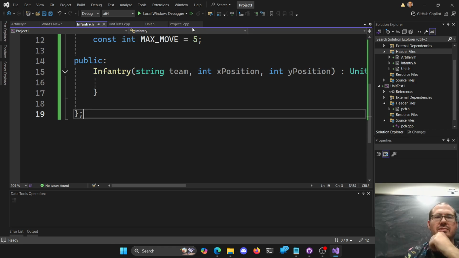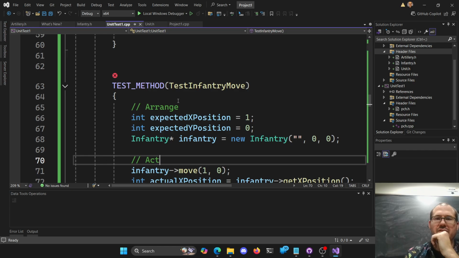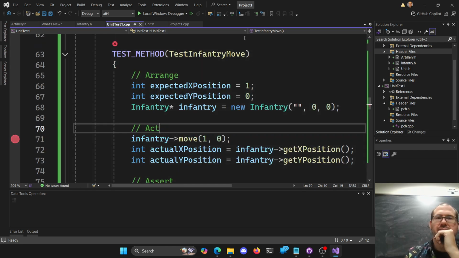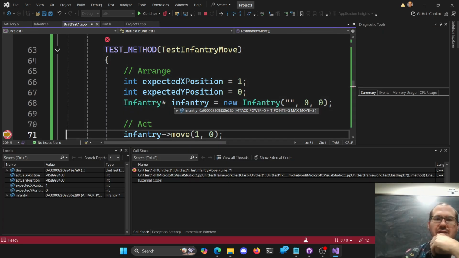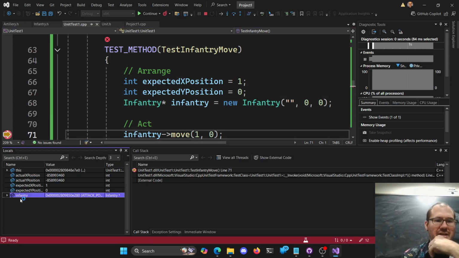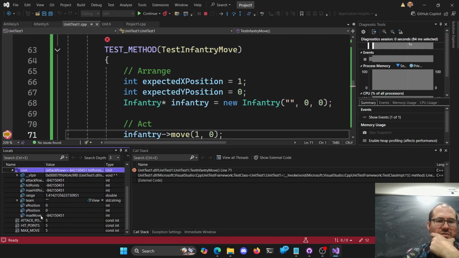This is a good example. Let's go to our unit tests here, and this is test infantry move. Let's put a breakpoint in. Let's run in the debug mode so we can debug our tests here. This is why it's nice too. We don't even need the main method to debug here. We can debug right in here. So here's our infantry class here, right? It is a unit here, and its unit values, then it's not set.